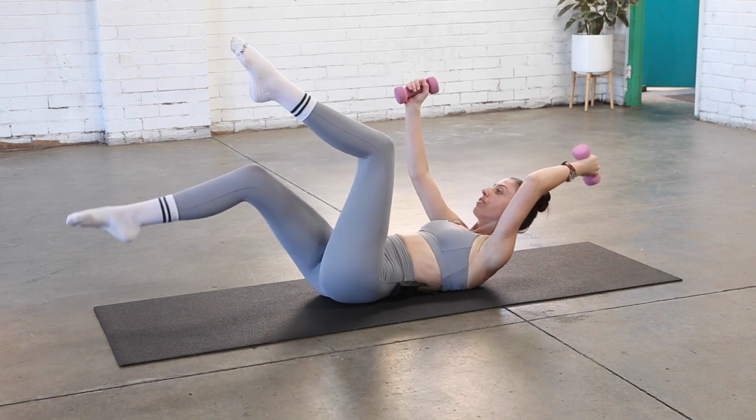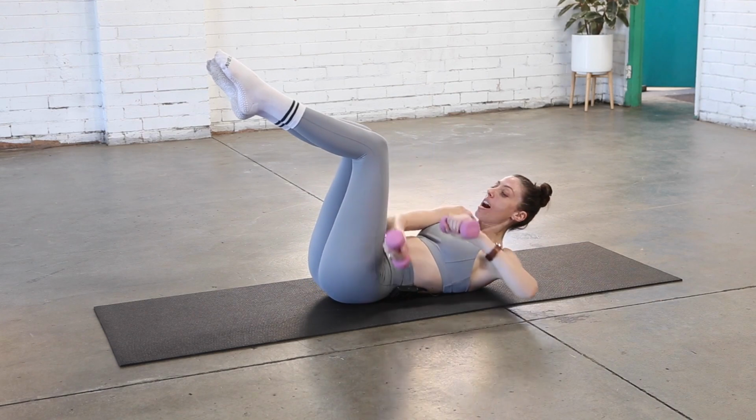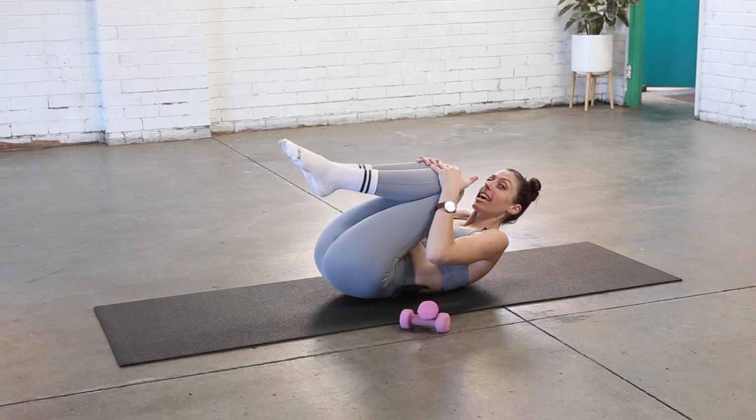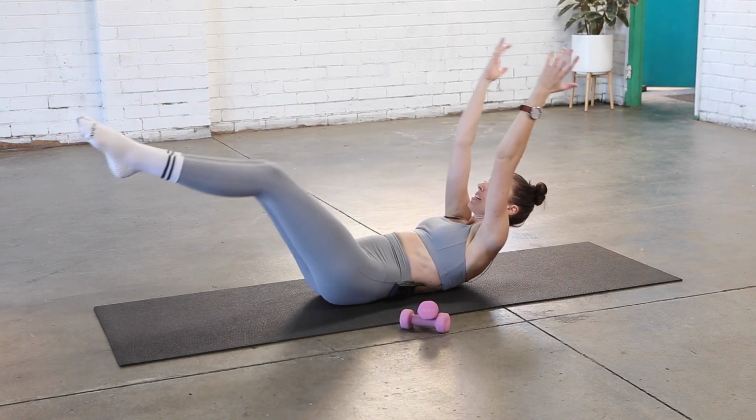In 5, 4, place the weights down, hug the knees in tight to your chest, and then send the legs out long, reach the arms up towards the sky, tuck it back in.